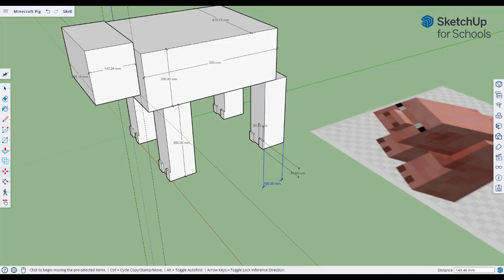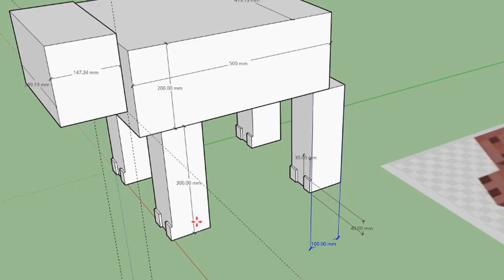The legs, the way I drew them right now, which I'm not entirely happy with, but the best way that I can describe this is if you're doing a pencil sketch, this is sort of a free form sketch. Unlike the furniture design SketchUps that we do, a lot of these dimensions are flexible, and it's really dependent upon how well you like your print and if you like your legs long or small or anything else. We're not trying to make a piece which fits into another piece exactly. So my legs are 300 mil tall by 100 by 100. The hooves are 40 by 30, and if I remember correctly, I pulled those out by 6 mil. Let's throw a dimension on there for you before I forget.